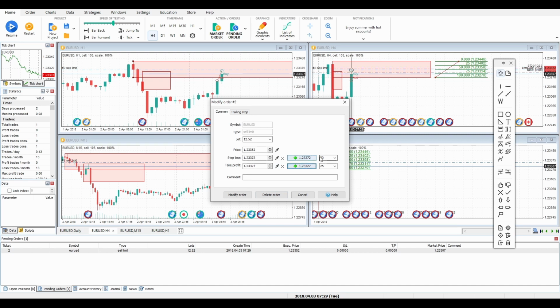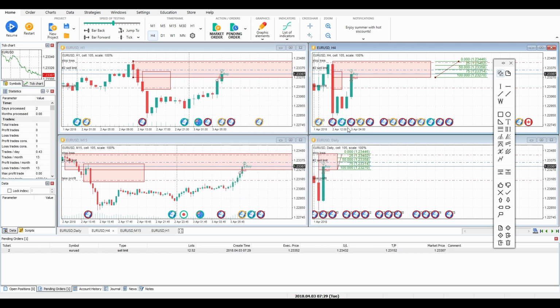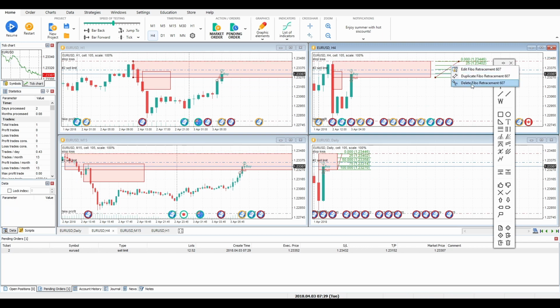I didn't enter my stop loss on the chart, so let's just put that in as 80, put that in as 200. Modify the order. Let's put this down to where we're expecting it to go to and put our stop loss exactly there. All right, I'm now just going to get rid of the Fibonacci again. And we're going to go from here. Hope that we get a second opportunity to get involved.